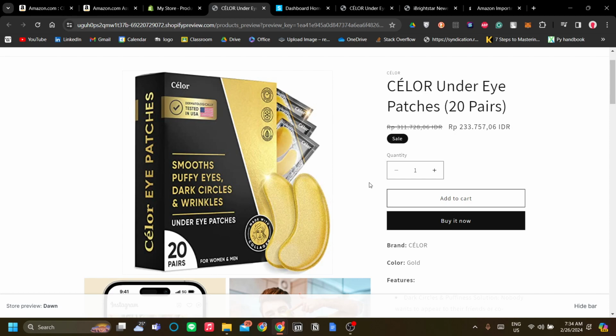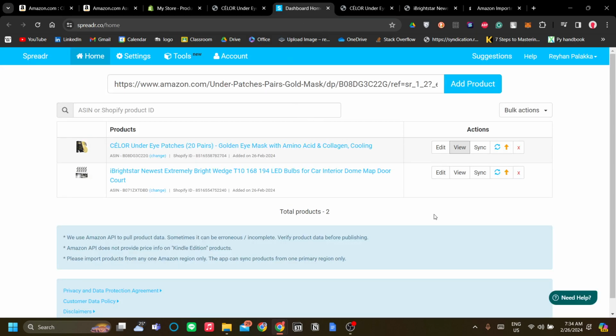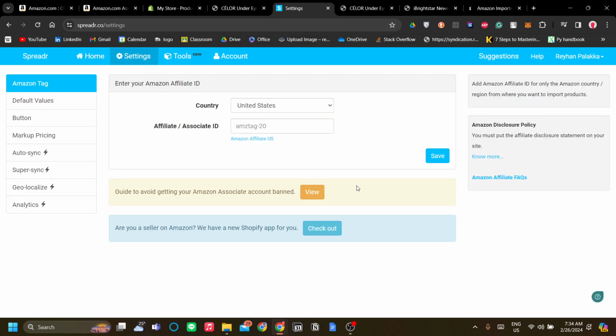But there's one more thing. You can have a number of settings in the Spreader app, but the most important thing is to put in your affiliate link over here in the settings menu. And in my case, I have my associate ID from the Amazon associate.